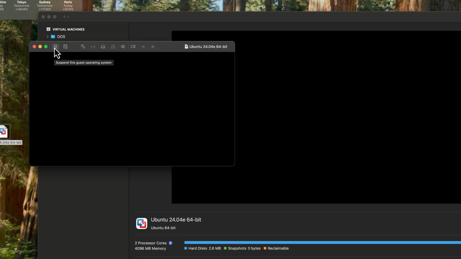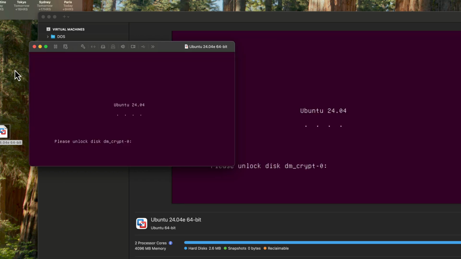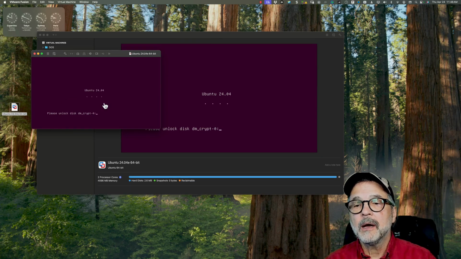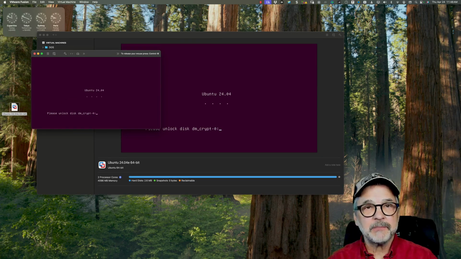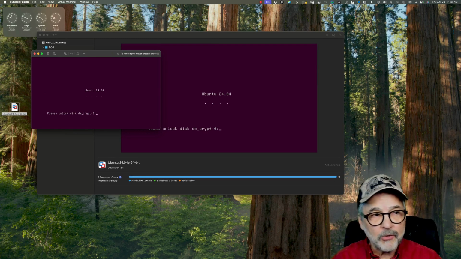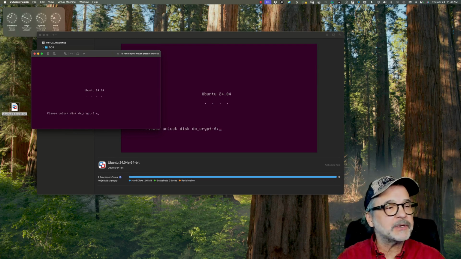Now, the reason it's not asking me for the password yet is because I haven't closed the window and opened it up again. I just set up the encryption. Okay, so now it's asking me to unlock the disk. And this is the very first encryption password we used for the Ubuntu disk.